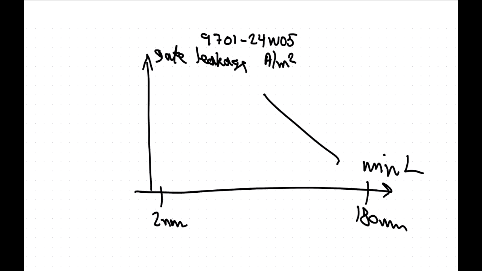And then what happens is that, well, that's too much. So now people change the gate dielectric, and then you get something where it goes down, and then it goes up again. So you have something that kind of looks like that. Every time there's a step there, it's because you changed the gate dielectric. This is kind of what it tends to look like.